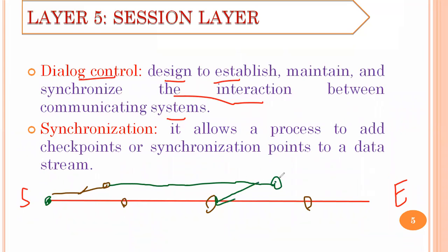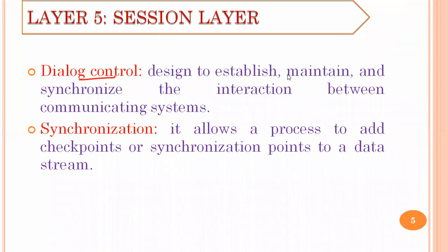That means you do not have to backtrack as a whole while transmitting the data. You can easily start from the last checkpoint you have reached. Okay, so this can also be added in the transfer of data from sender to the receiver. Do you people get my point? Okay, so checkpoints are being implemented in the session layer.